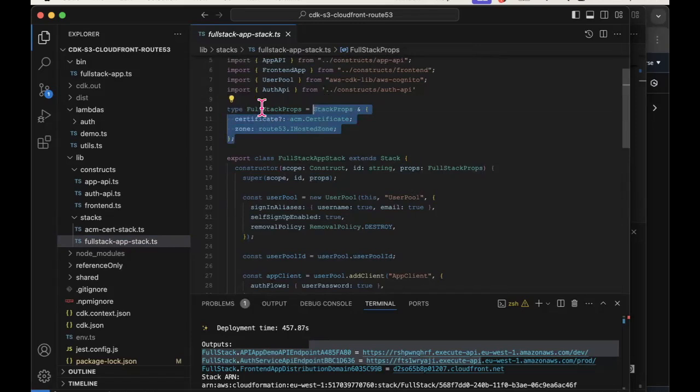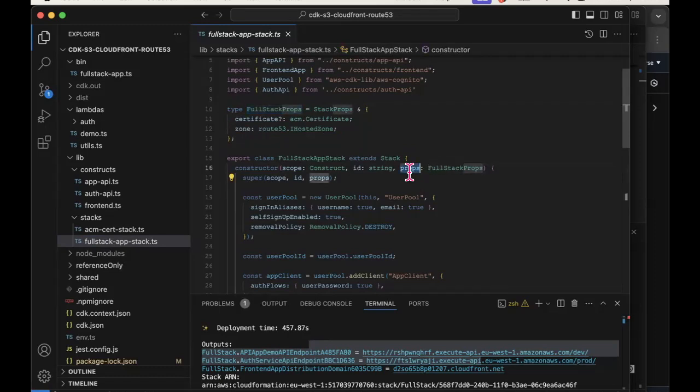Well, I'm actually using type aliasing, but I could have used an interface, which is comprised of stack props, which is defined within the CDK framework, and I'm adding two properties essentially to it, one called certificate and one called zone.